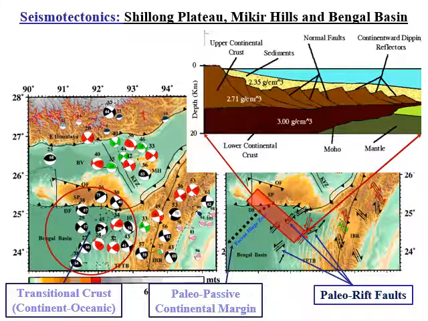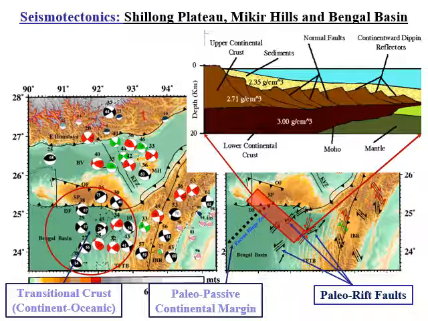So here, if you take a cross section across this region of the Eocene hinge zone and into the Bengal Basin, imagine a situation where the Indian plate had not collided with the Tibetan plate and this was a passive margin boundary. The schematic that you see on top shows what the structure across this passive margin would look like. You'll have these rift faults which would be at the edge of the continental crust and then would thin out and transition into the oceanic crust.